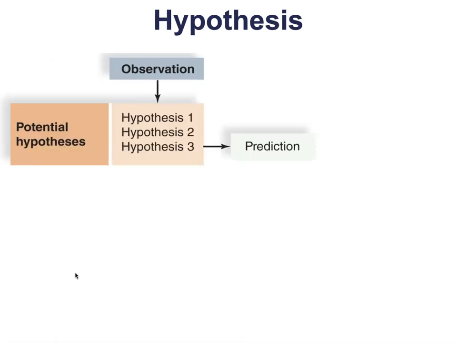However, it's not enough to just observe the world about us. We're never going to learn through just observation. We then need to explore. We need to be curious about those observations. It's not enough to go, sky's blue. Cool. We need to go, why is the sky blue? What does it mean that the sky is blue? So the way that scientists do this is by forming what is known as a hypothesis. A hypothesis is a tentative explanation for what was observed.